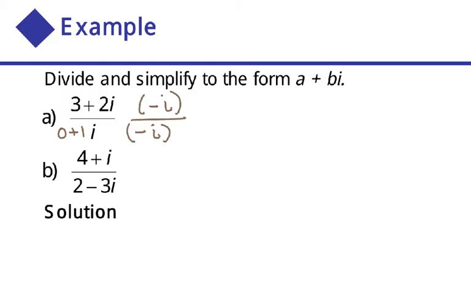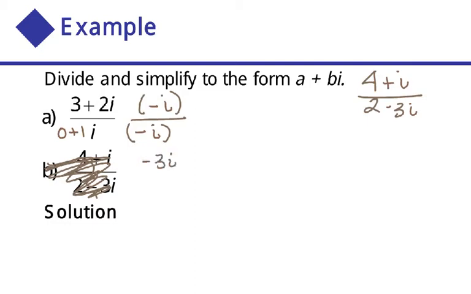Excuse me, I'm working across because I have another one stuck underneath me, which is not fun. So actually I'm going to scratch this out and put it up here. 4 plus i over 2 minus 3i, and that lets me keep working down, which is important to me. So 3 times negative i is negative 3i, plus 2 times negative i. Well, i times i is i squared, which is negative 1. So the negatives cancel each other out, and I'm left with plus 2 over i times negative i squared is negative 1. The negatives cancel each other out, and I get a 1. So my answer, because anything divided by 1 is itself, is negative 3i plus 2.